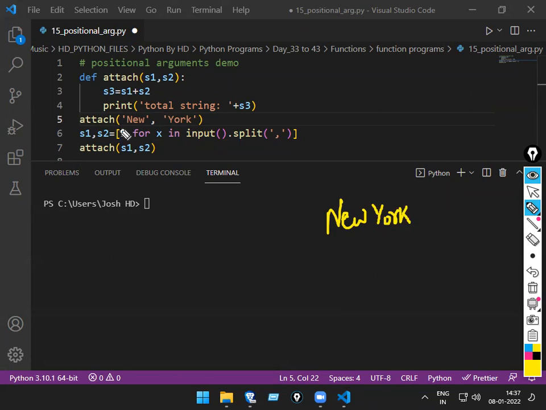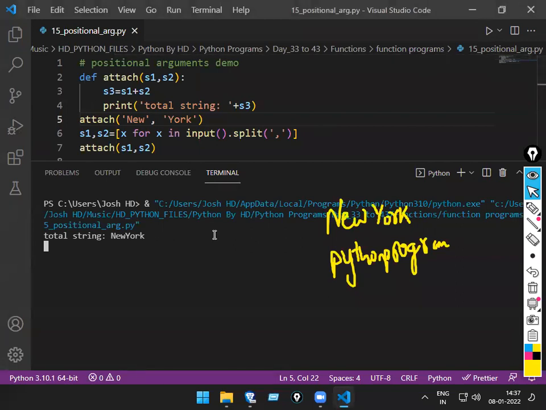After the function call of the fifth line, it goes to the seventh line. Suppose we pass Python programming, then Python programming comes without any space if I don't keep any space. Now run the code. First New York came, function call over. Now I'll pass Python comma programming.